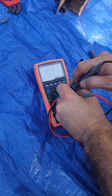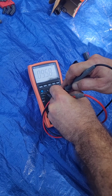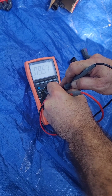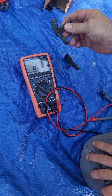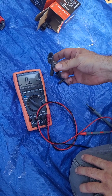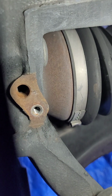Okay, so we measure again and it gave us 10 mega ohm. That's what I'm expecting. So the value that you should get for the back one, so all the sensors, they need to have like 10 mega ohm. It's very difficult to measure, so you need to be 2 people if one is making the video. 10 mega ohm, so that's the value you need. Front and back, they are the same. So definitely the one we replaced in the back that was measuring 20 is probably a little bad, because I noticed that the hole is really rusty inside.